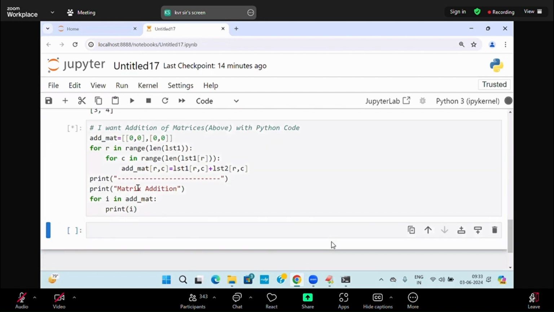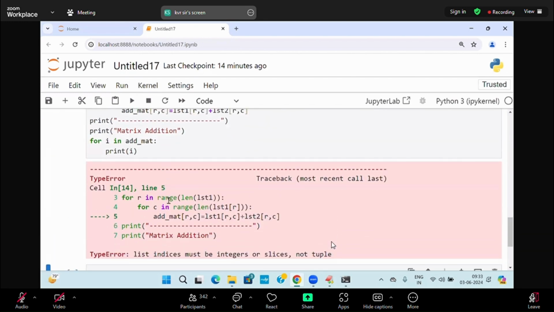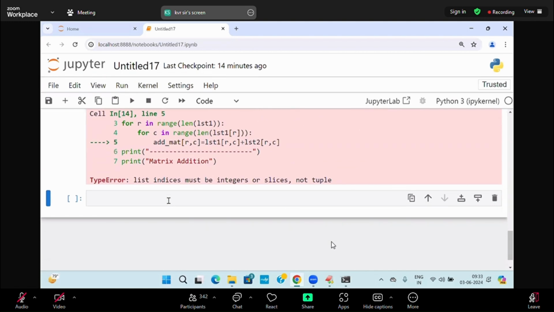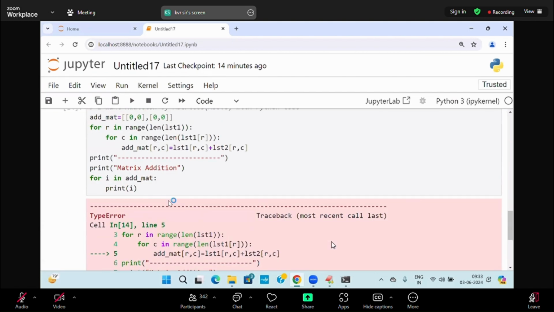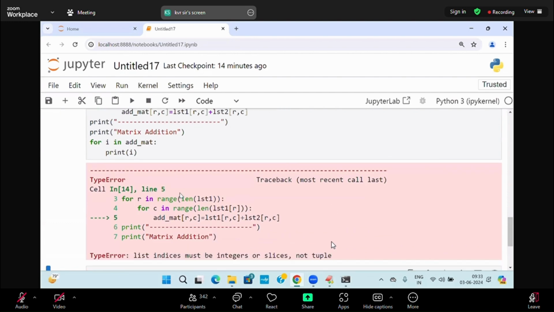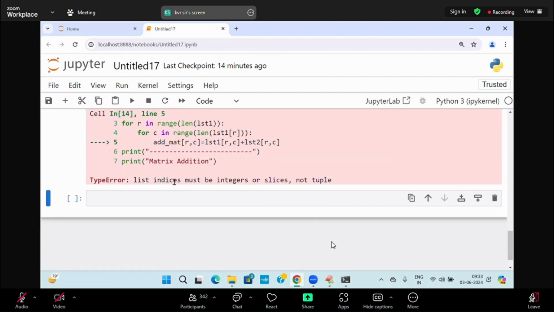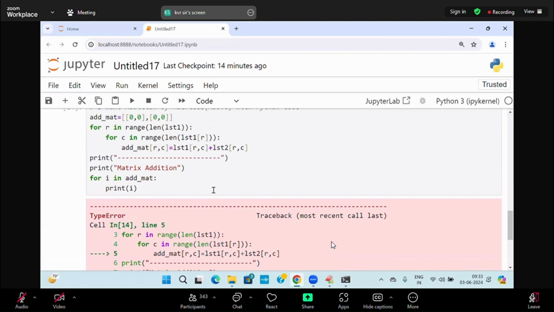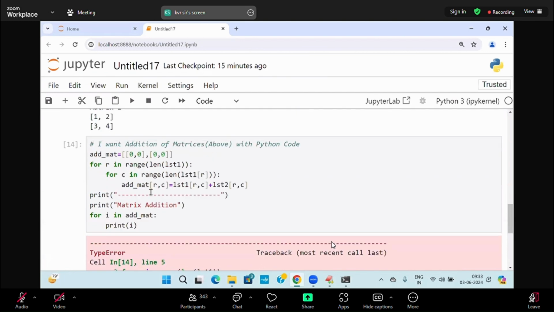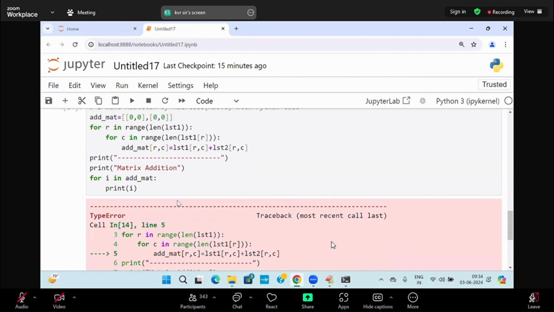So I'm getting an error: list indices must be integers or slices, not ADD mat.